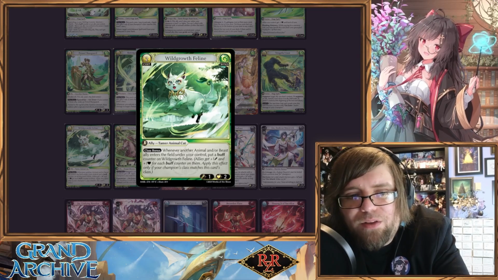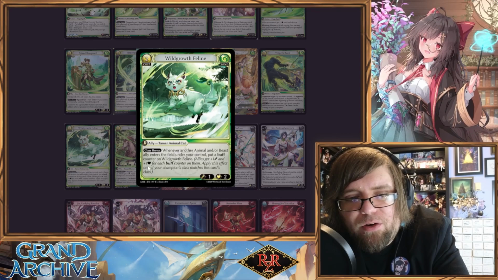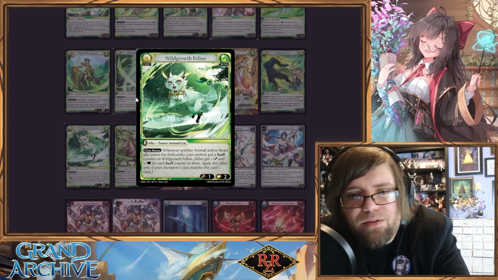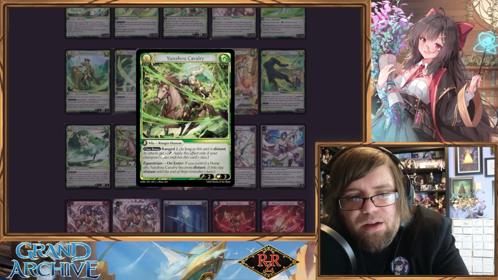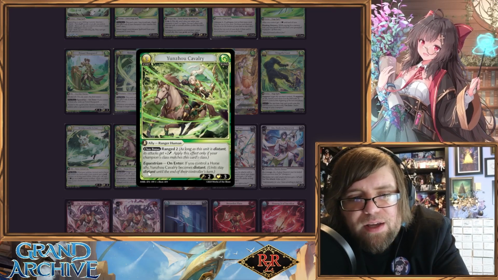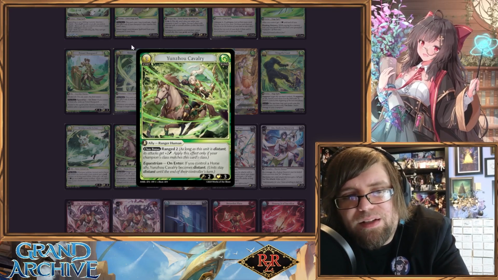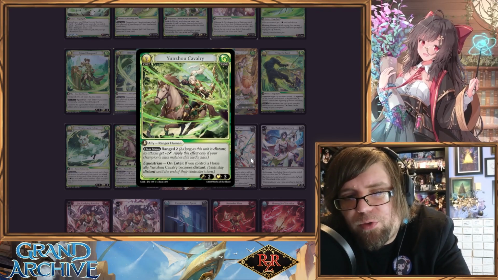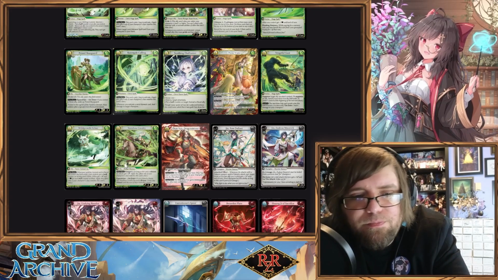Got this cat. Wild Growth Feline. 3-drop, 1/2. Whenever another animal or beast enters the field under your control, put a buff counter on the feline. I think this card is really good. It'll just get really big. Next up, we have Yunjo Cavalry, 3-drop, 2/3 with range 2. On enter, if you control a horse ally, this gets distant, so it'll become a 4th. Maybe we're going to talk about this one, but it seems pretty good. The stat lines are on par. 3-drop, 2/3, and it has an additional upside, so if you're running the horse deck, yeah.